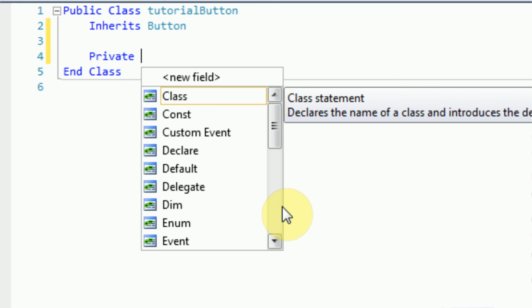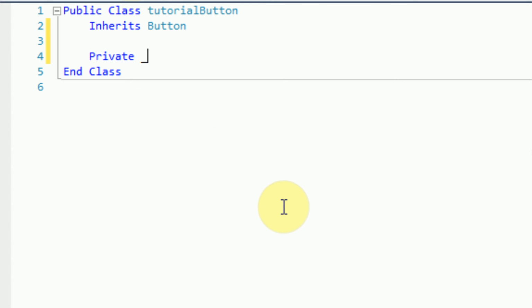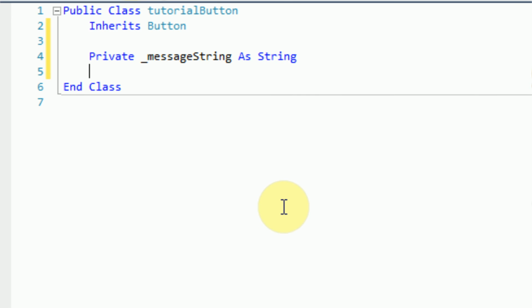Now in VB.NET, the classic style is that all private variables, or all private global variables, also called instance variables, are to have an underscore in front of them. And you'll see why in just a second. So we're going to name this one _messageString As String. So now we have established our private variable.